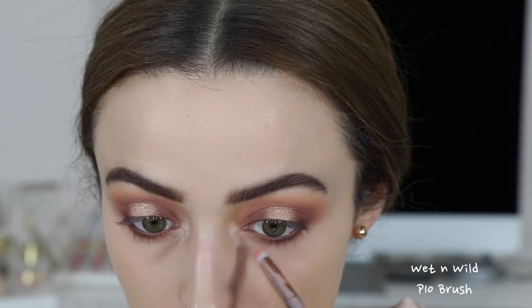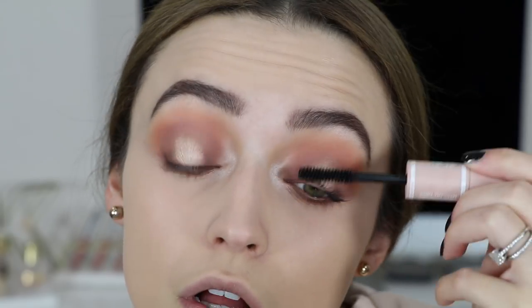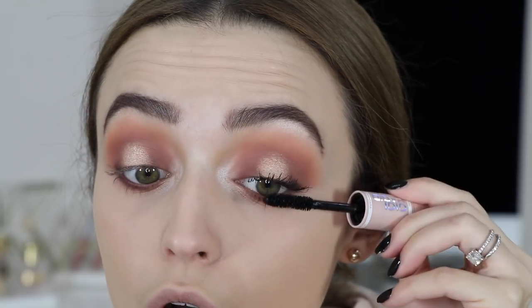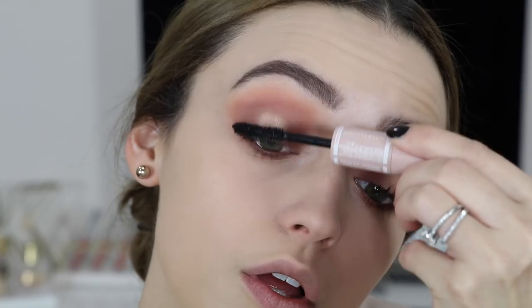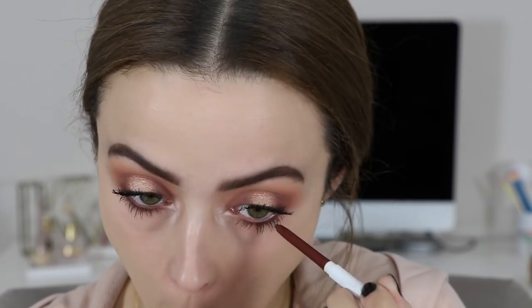I took Moony again and used this to highlight my inner corners. For mascara I didn't want to put on falsies, so I went in with the Gigi Hadid x Maybelline Fiber Mascara — I really like this. First you do the mascara, then you add the fibers on top, then go in with the mascara again, and this gives you insane, super intense lashes. I applied this to my lower lash line as well, but without the fibers — just the mascara. Then I applied Mr. Bing eyeliner to my waterline and tightline — this is my eyeliner from ColourPop — and now we're done with the eyes.